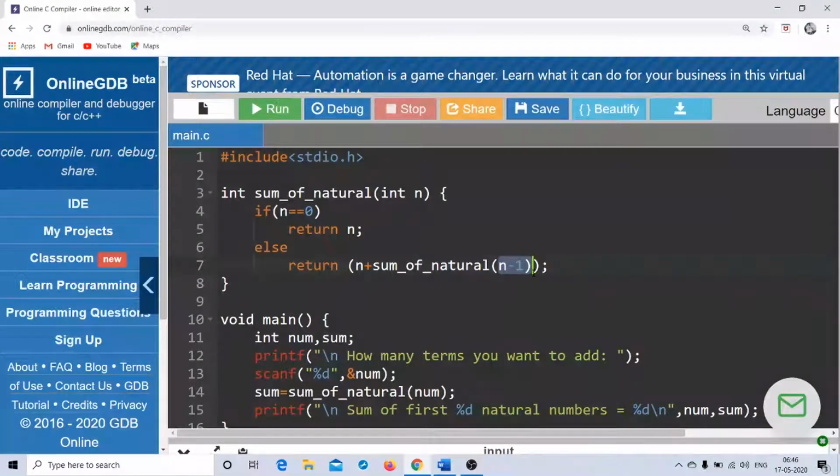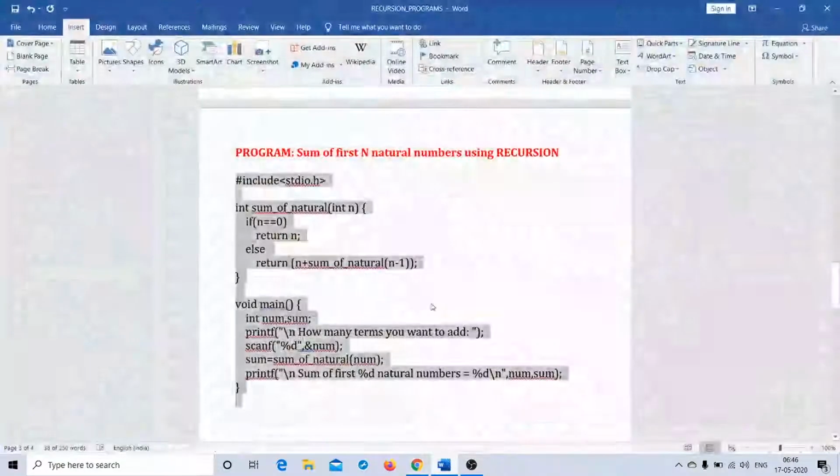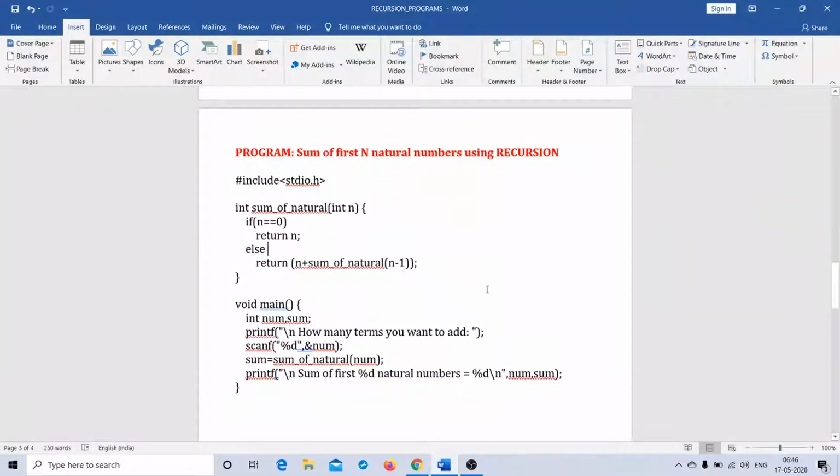It is exactly how you have seen earlier, a factorial program, right, with the help of recursion. So that is the property of recursion, that every next step you should slowly proceed towards the termination condition. And if you don't do that, you know what happens actually. Okay, so that is how the program on natural numbers is developed. So just have a quick glance on this particular program. It is there in front of you.